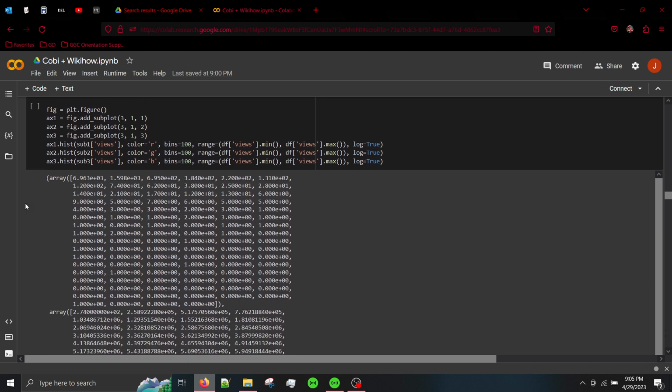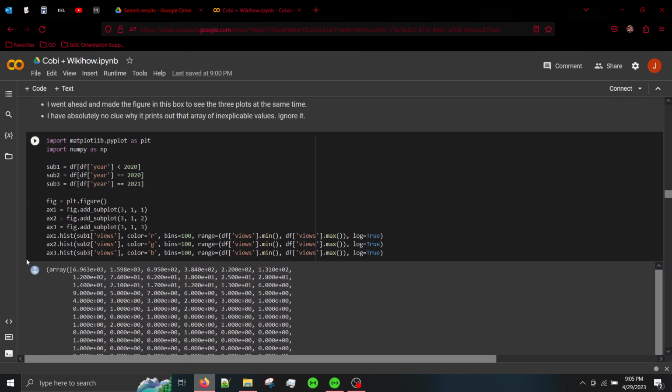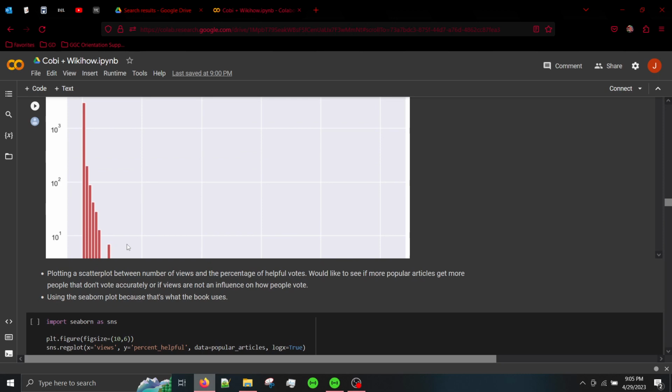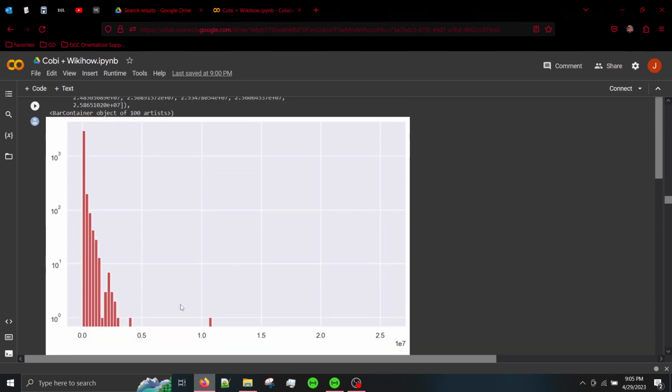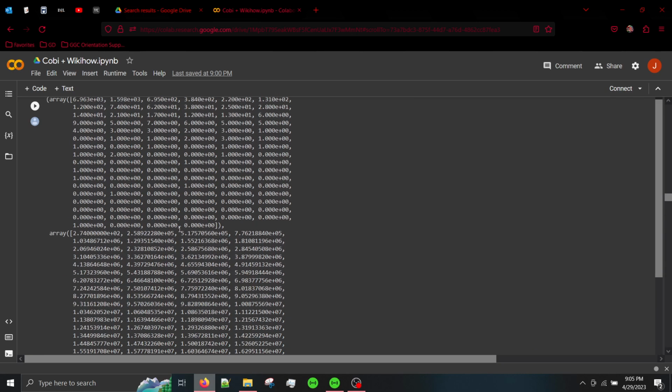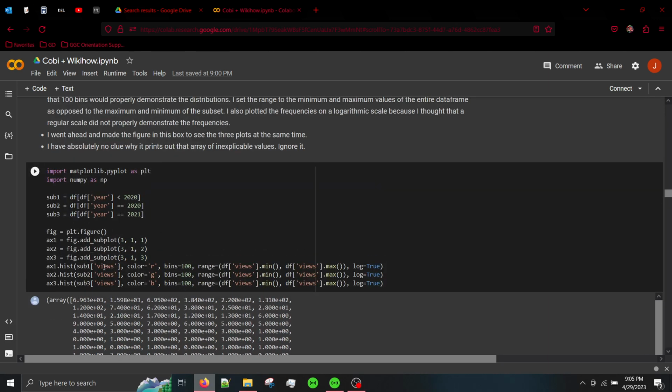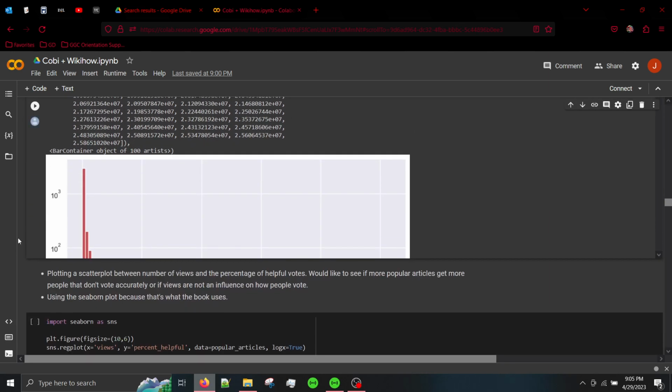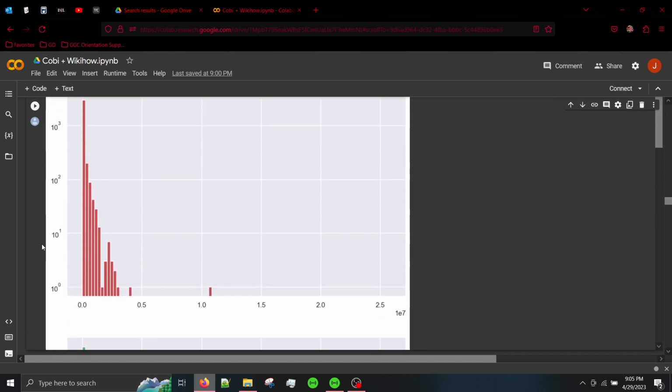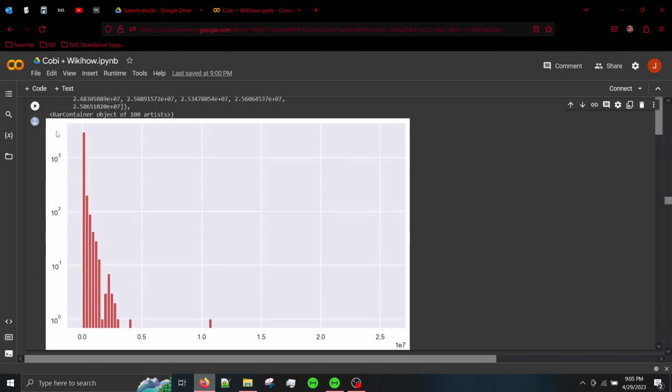So then I make a histogram, 3 histograms even, and I plot them on top of each other. What these are plotting, on the horizontal axis, is the number of, I believe, views. Let me double check. Yes, views. So these are the number of views that each article had, and this is the distribution of those view values. This is the first data set, which was articles from before 2020. The vast majority of them fell into this first bucket, which is like less than 500,000 views, maybe. I'm not quite sure. That's not labeled, but probably not 500,000. It's much less.